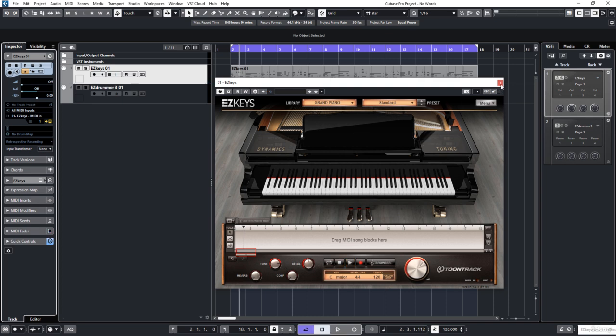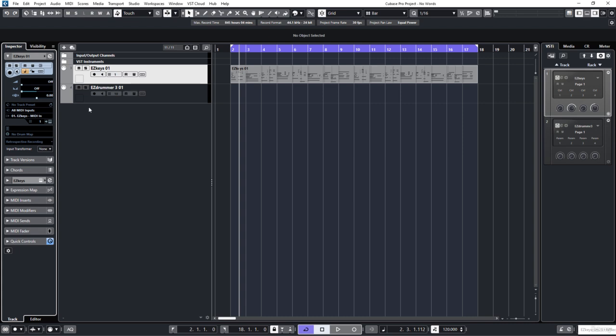Okay, so that's the piano sequence that I'm looking to have a drum and bass accompaniment running in sync with it.